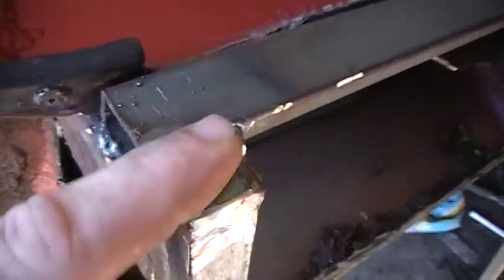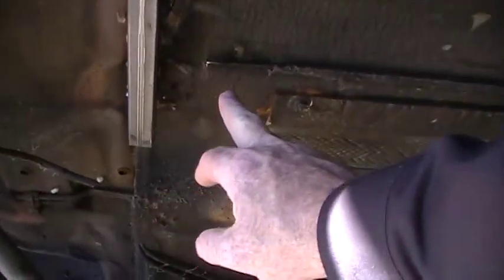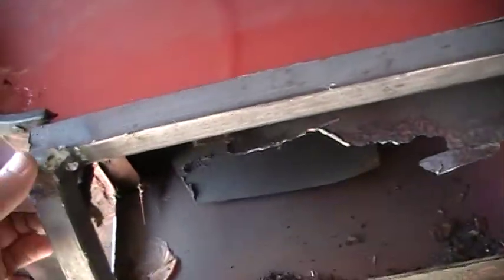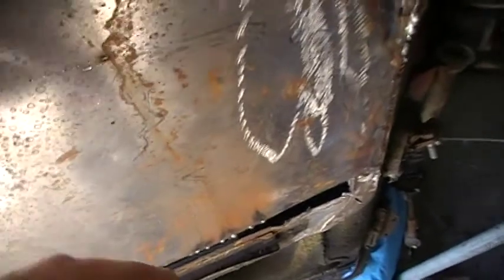I worked my welder around until I filled that end cap in. That's how I'm gonna set it up. My intentions right now are to go from just before the channel and run straight down to the front of the car, so basically have two halves of the car like two floor pans. I was gonna use some aluminum, but I think I'm gonna go with some metal like this and try to roll it.